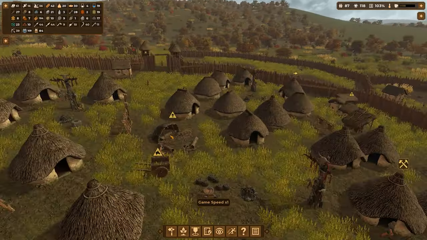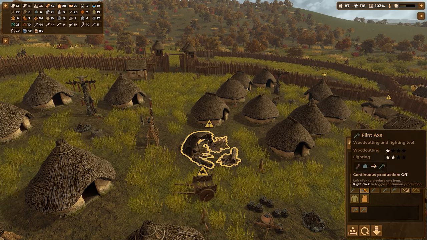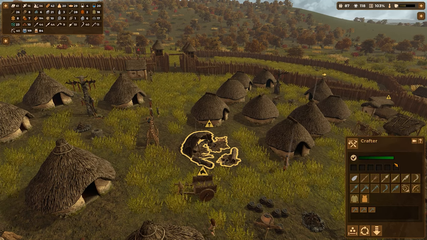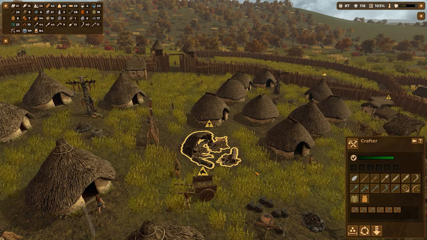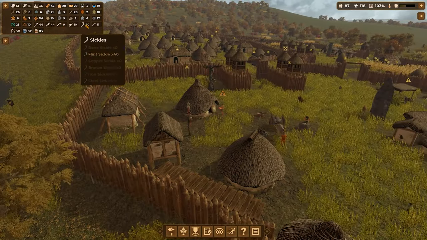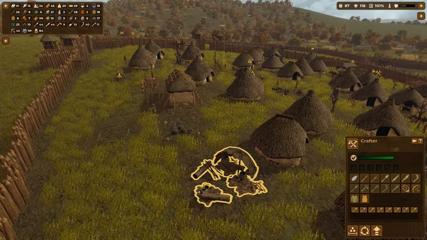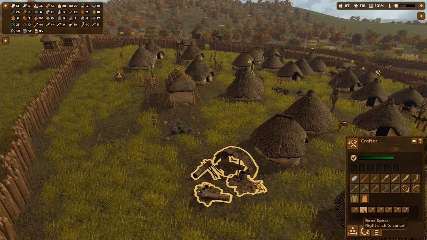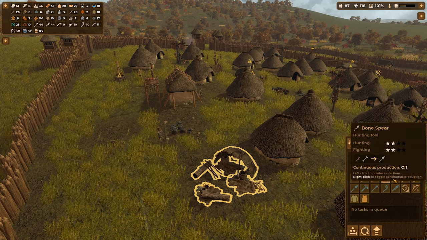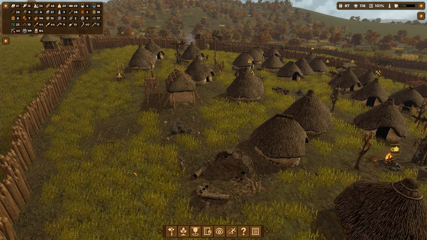And we do have some flint. So perhaps some more copper, some more flint axes and some more flint picks. That way we can make this level go a little bit higher than what we usually have. I need to get more bone harpoons, though. So you can stop. And we make a bunch of bone harpoons. We got a lot of bones. I'm pretty happy with that.